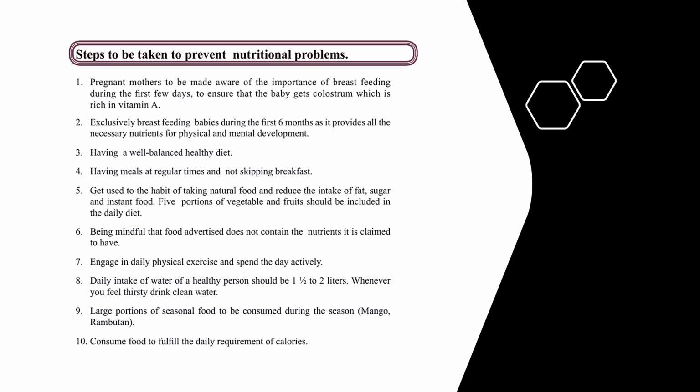When you come to that particular season, mango, rambutan, these are seasonal fruits, and they're also really good. They have certain types of minerals in them. So have these fruits whenever you can. And also consume food to fulfill the daily requirement of calories. Make sure you meet the daily required amount of calories through your food.